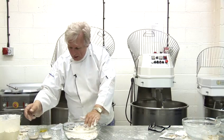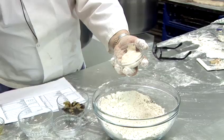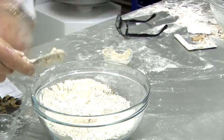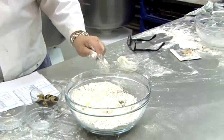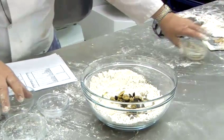Then we have our rye sourdough starter of 30 grams, which I will add in there, and 30 grams of the white starter, giving a totally different flavor profile. Mixing in with 20 milliliters of olive oil, and then some mixed chopped olives, about 30 to 50 grams — all into the bowl. It will be a very slack dough to produce.